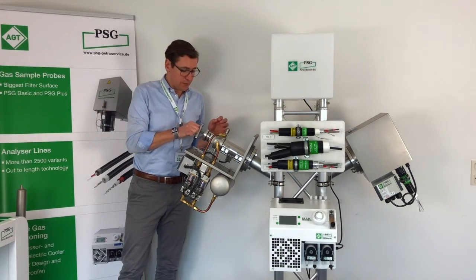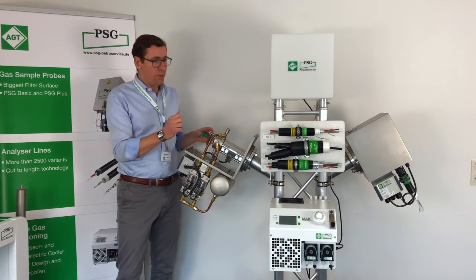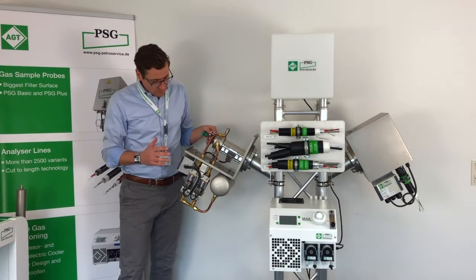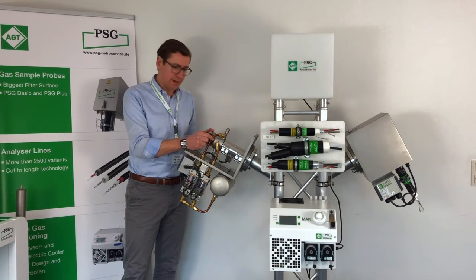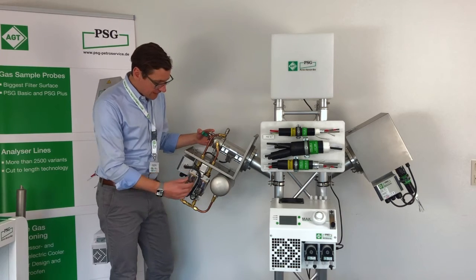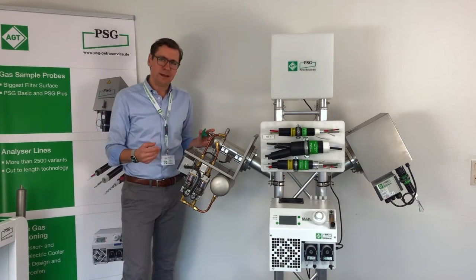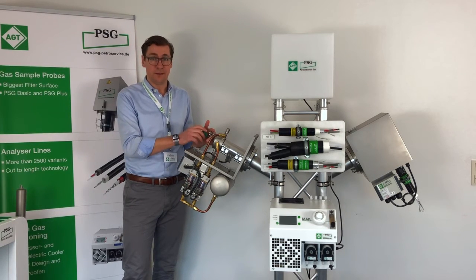Another advantage which you can find here is the back purging. As I mentioned before, the PSG Basic probe only has a single back purging option. With the PSG Plus probe, you can configure up to 2 back purging options. For the back purging, the uniqueness here is the big dimension, the big outer and inner diameter of the tubing. With this very big tubing, and as you can see here, the massive solenoid valve, we ensure that the instrument air really purges inside the filter, and with this mechanism, it's, I would say, one of the most effective back purging options which are available in the market.